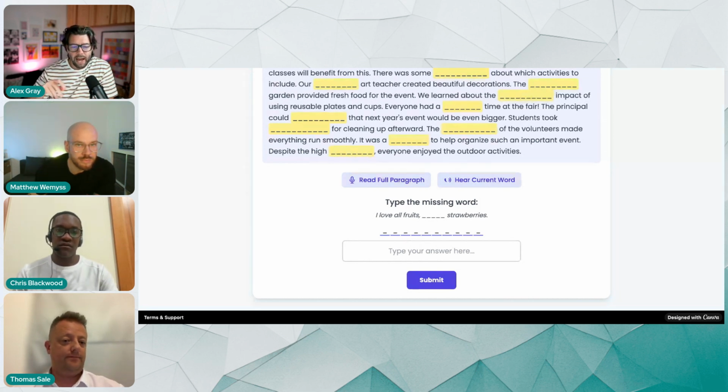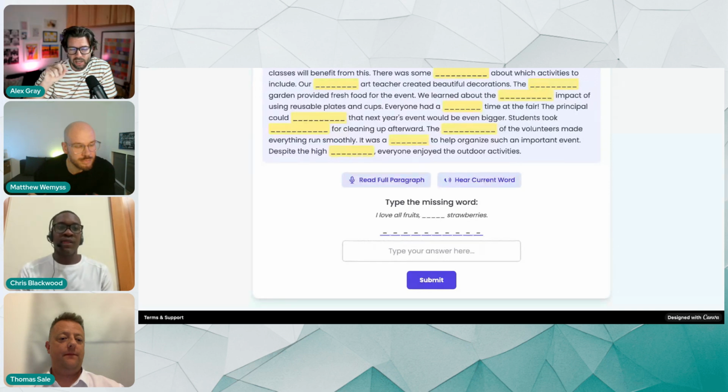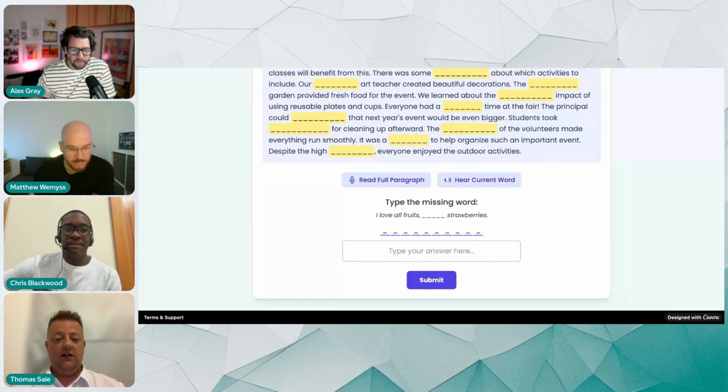So let's just unpack, if you can, the submit part, because I saw that over the weekend as well in terms of getting data. And it was someone, I think, who was doing it again through Canva, but it was connected to a Google form. Yeah, and then the same one. So how are you doing this then? How does this work? So on mine, when it clicks submit, the children are just asked to enter the teacher's email, and it will automatically email that information from the results.